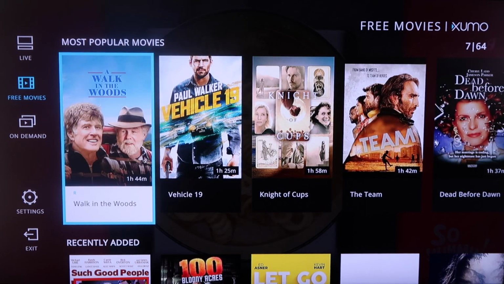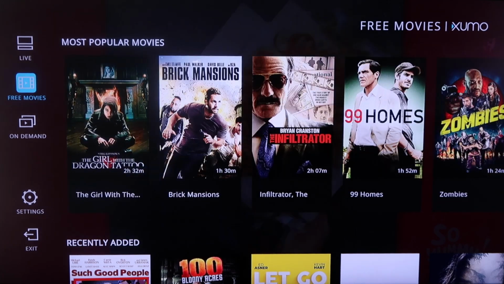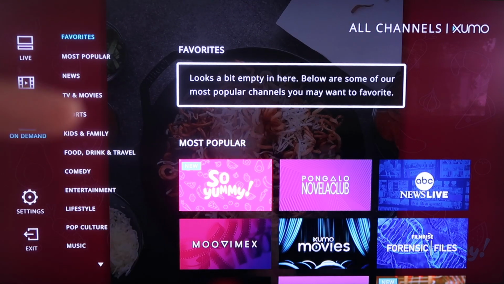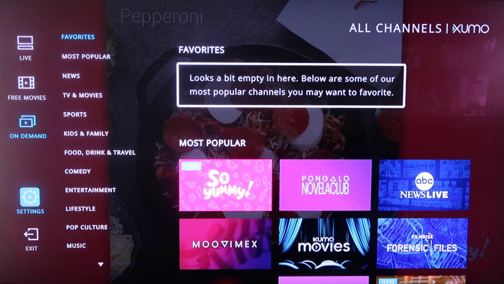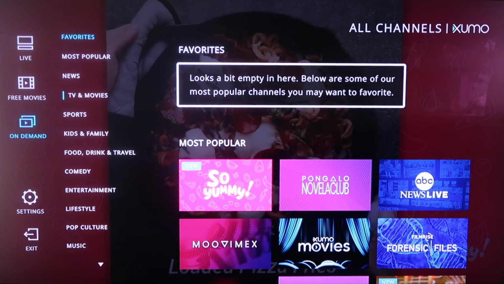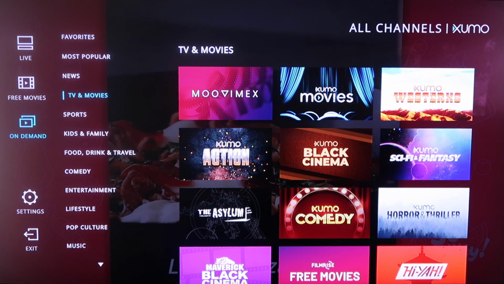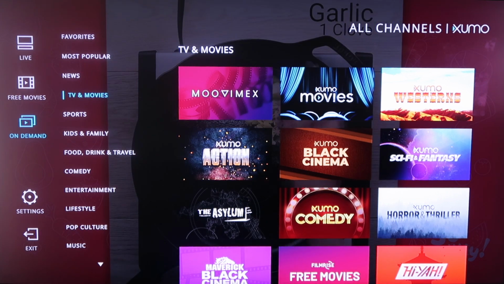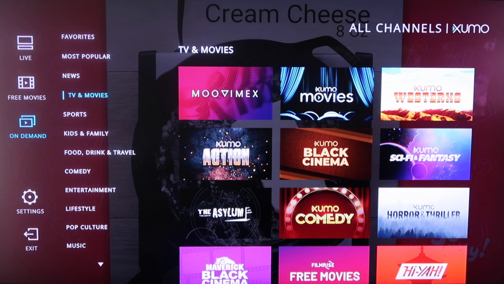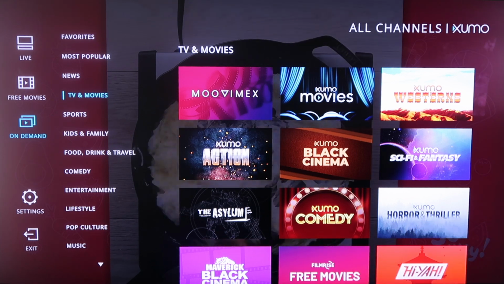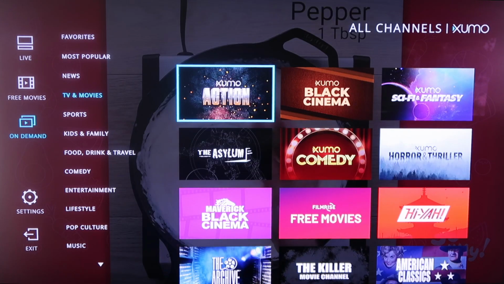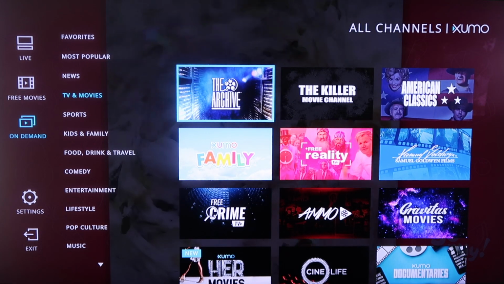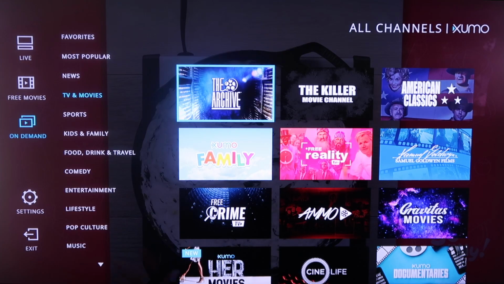And then if you click over again all the way to the sidebar and go to on demand, it breaks it up into categories here on the side. We'll just pick one of them, for example, TV and movies. And when you select that, it breaks it down into genre. So as you can see, it's got Western movies over here. It's got horror movies for your horror movie fans right there. But yeah, you just go through there and it'll break it down into different types of genres based on what you like. So this is Xumo.